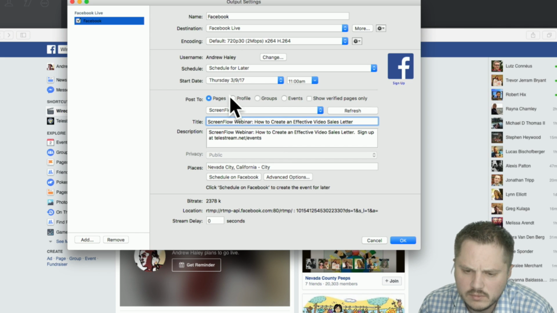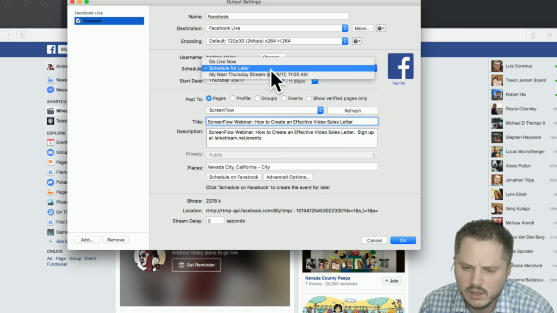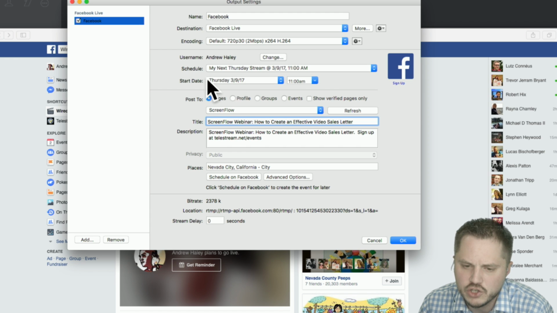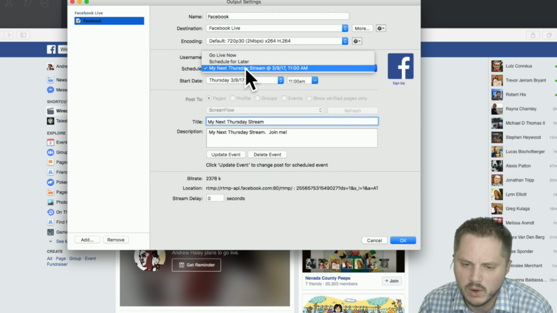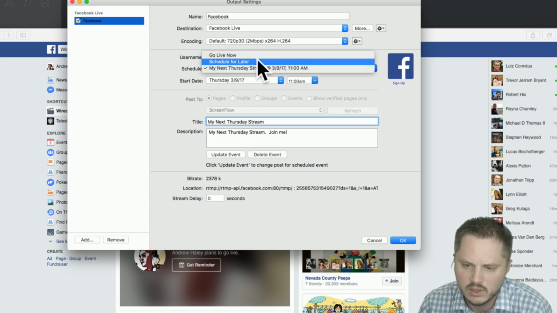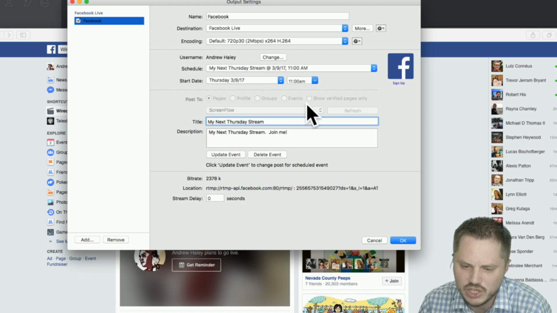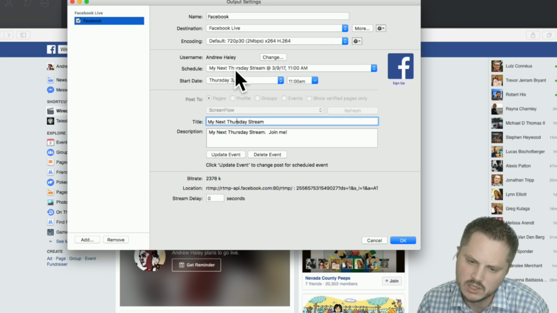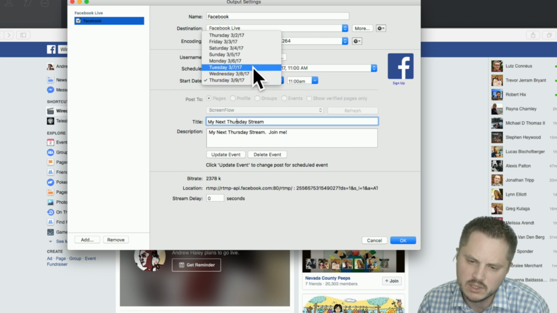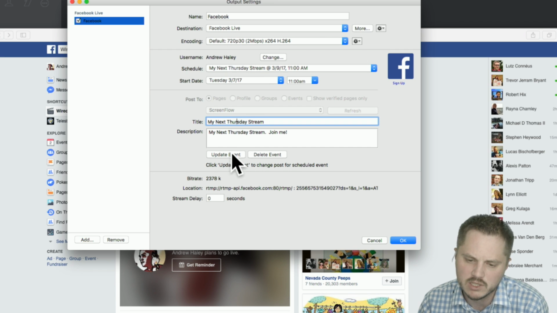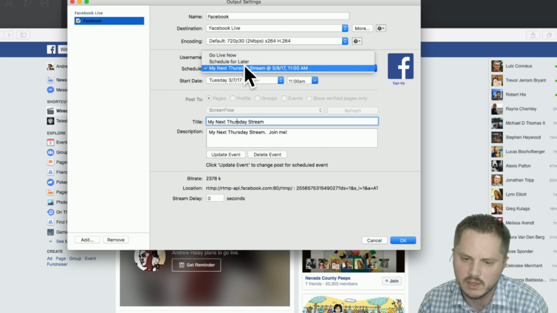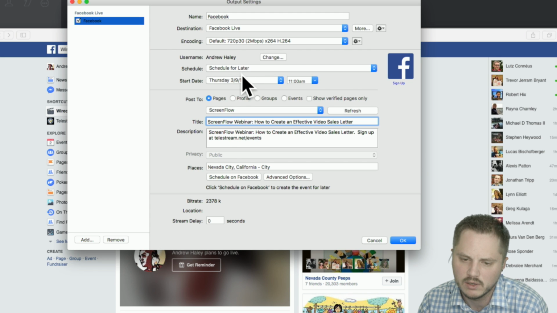Now, there should be a way to see each one, but what I want to show you is how to edit one. So if I go to the next Thursday stream, the 9 a.m. one, if I need to change that for any reason, maybe what's going on here, scheduled for, supposed to be a group one. Perhaps I need to change it to Thursday. Maybe I'm trying to schedule two events at the same time on the same page. That could be my problem here.